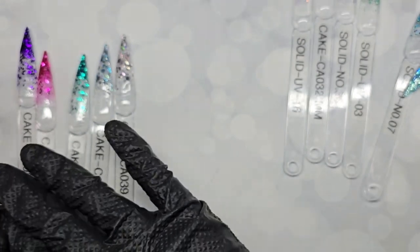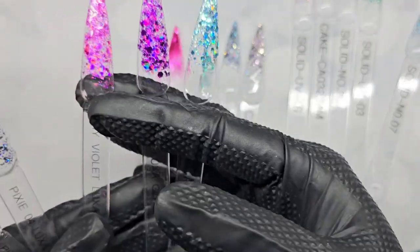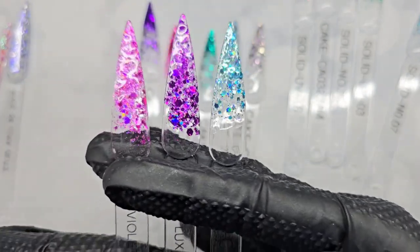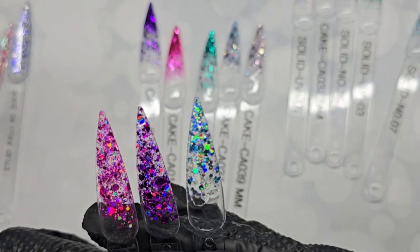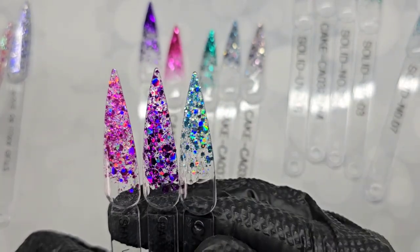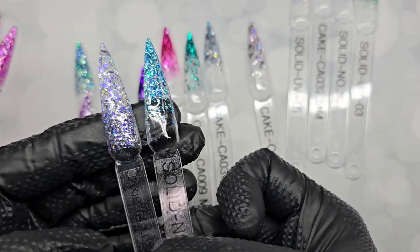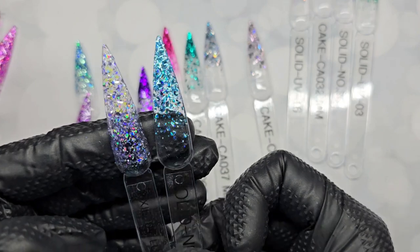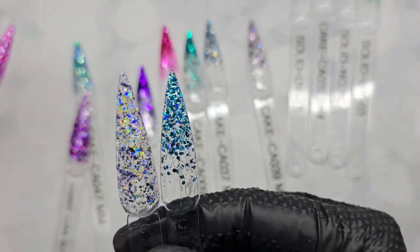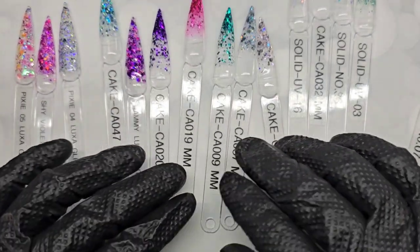And you can see there's a similar effect. Here we go. So here's the Myth Millow. These are different colors, but like, geez, that's almost identical. It's like the same glitter mix, different color, same glitter mix, just put into a solid gel. So these ones are the shard style. So these look very similar. Again, not color wise, but so there you go. I hope you enjoyed checking these out.